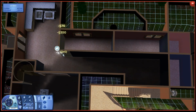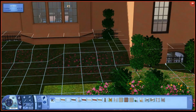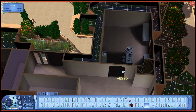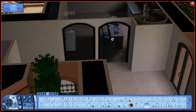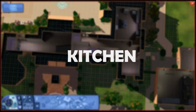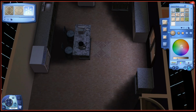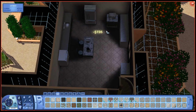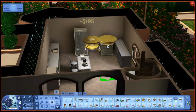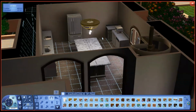And then I reworked also the basement. The basement is not staff only, but mostly for staff. So that's why it's even simpler, even though I worked quite a bit on the kitchen. I really liked the original kitchen. So here I wanted to have a very nice one. It's one where you see that no expense was spared.